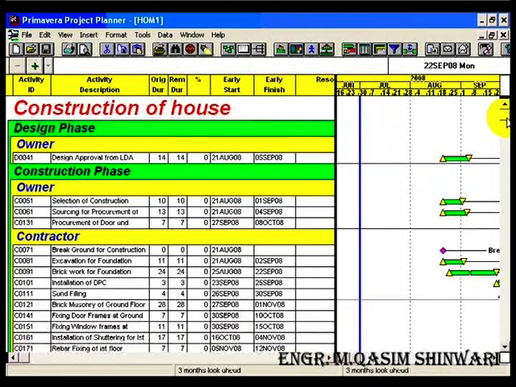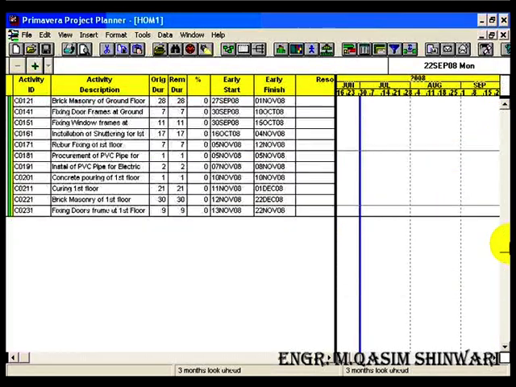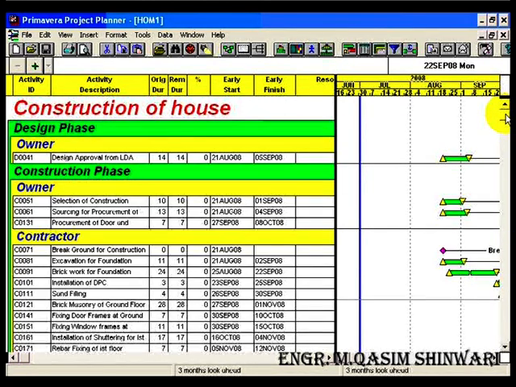So you can see that we have the activities which will start in the next 3 months only, and these are also sorted and grouped. So it was about layout number 1, in which we grouped the activities according to their project phase and responsibility. Moreover, we have applied a filter in there, and we have filtered out the activities which are lying in the next 3 months. Now we have to format the columns just to display 5 columns.